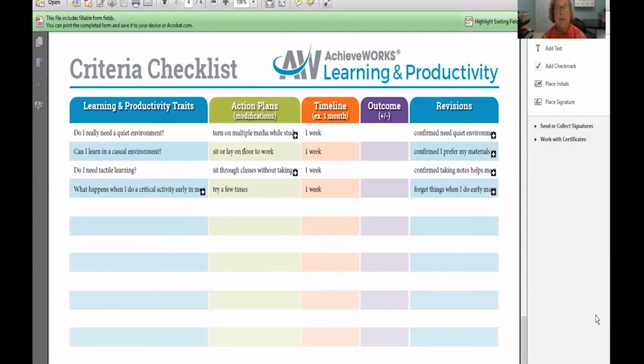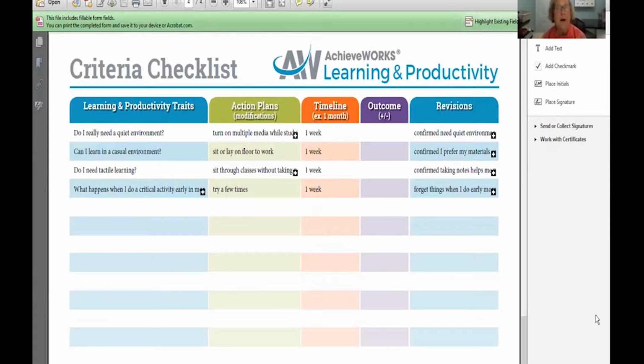So what we've tried to do is create a sample assessment and then take some information off of that onto this criteria checklist, which is nothing more than a piece of paper summarizing your results. That's all it is. And it's yours. It's your paper. So you can make the notes however you want. They can be short and sweet. They can be long. Maybe you don't need notes. But again, that depends on your type.